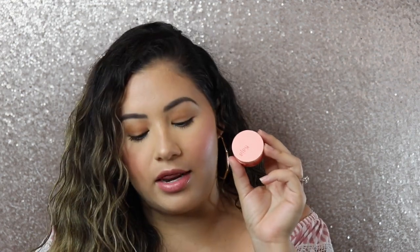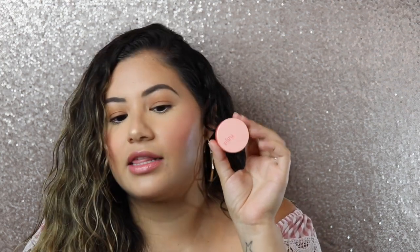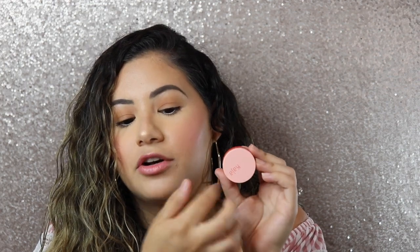As far as the Kajal Beauty ones — they're really nice. I feel like if you have more dry skin, you'd really like this formula because it's a little bit more creamy than the Fenty Beauty one and didn't really dry down. I feel like you would definitely have to set this with a powder, either translucent or a shade similar to the blush, so it doesn't move around. Unless you have really dry skin, I wouldn't wear this without setting it — but if you have combination or oily skin, definitely set it.